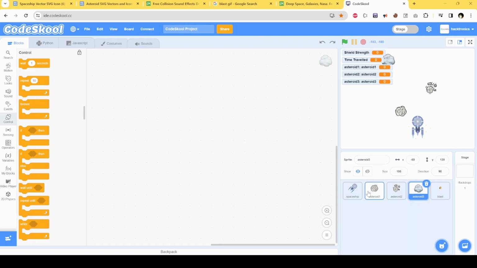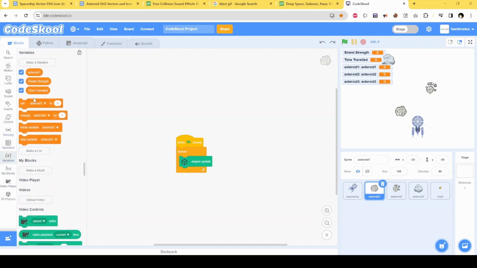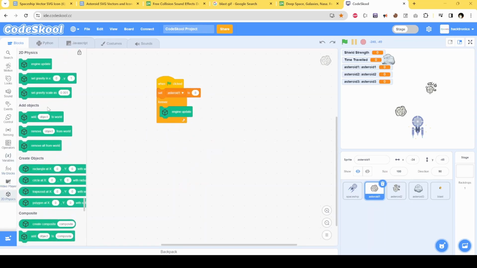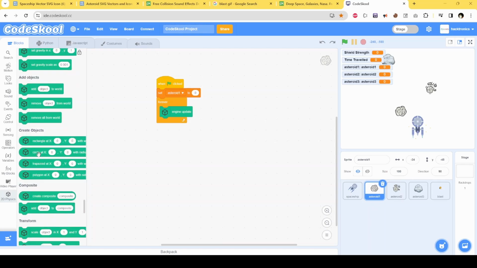And same thing will apply for everything. In the variables, asteroid 1 is basically a virtual object, which is basically a circle.